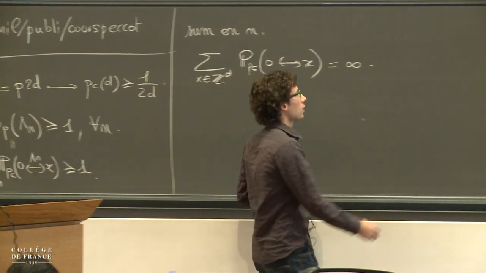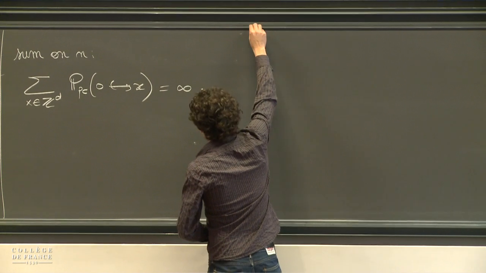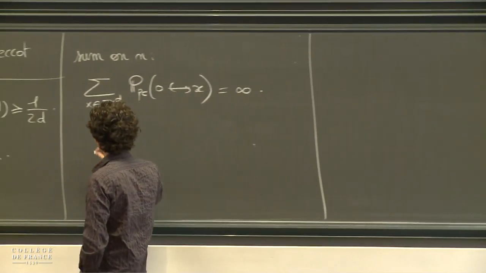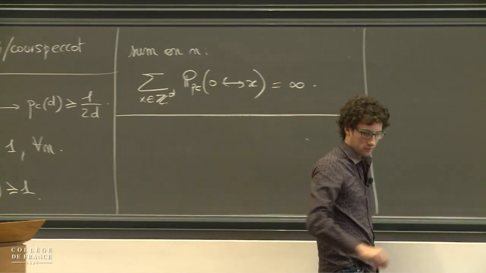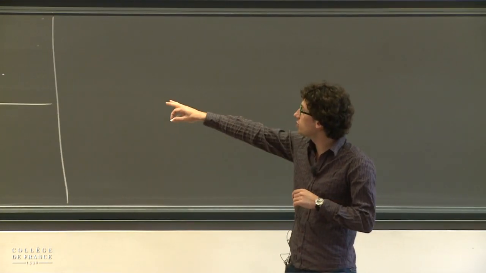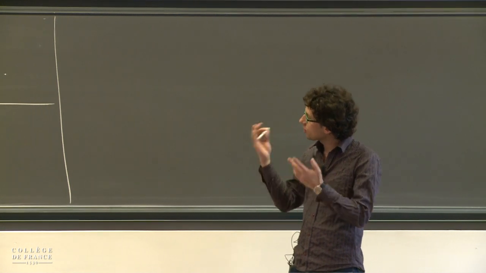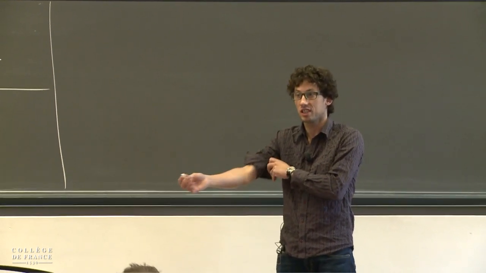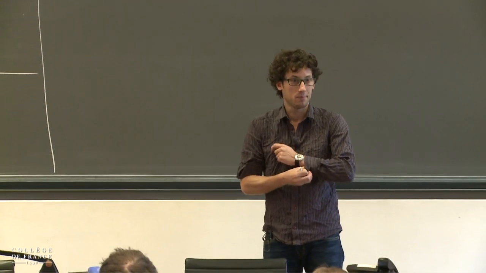So those were the 2 comments I wanted to make on last week's proof, and now I start fresh. So this is very important because you will see that for some dependent percolation models, this doesn't occur at all. I mean, there is exponential decay at pc. Okay?